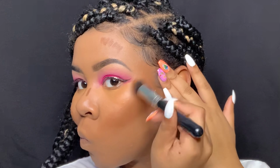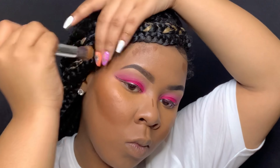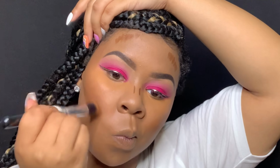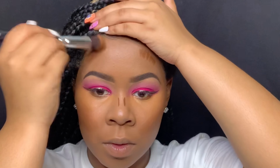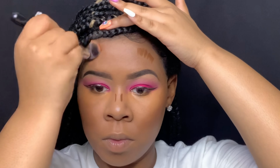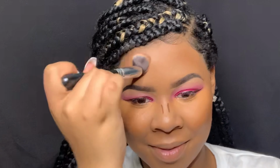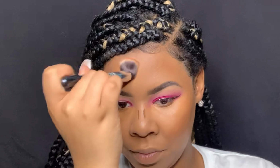And as you can see, now I'm blending on the side of my face. I just recently started doing this because I felt like I was leaving a blank space there. I wasn't really catering to that part of my face, like right on the side of my eyebrows. So I recently just started putting my cream contour there.